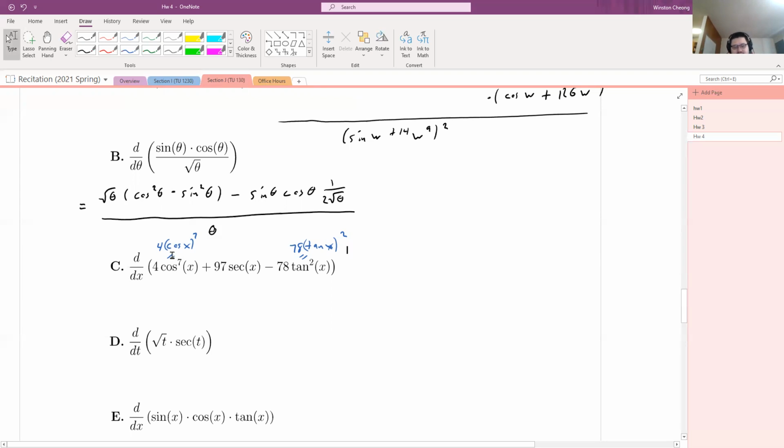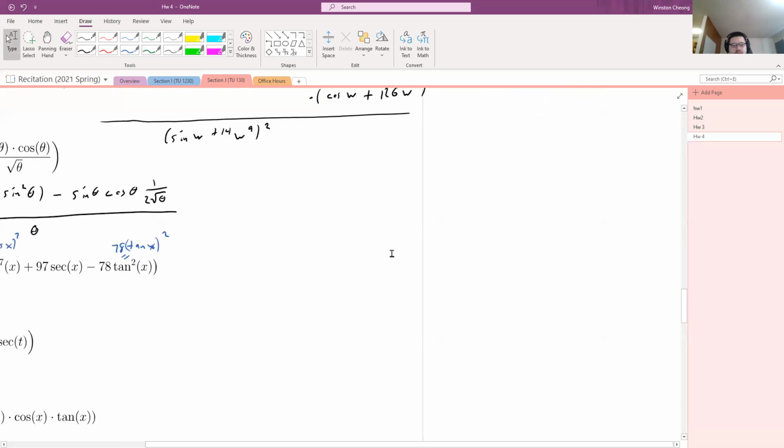So the way that we take the derivative for these is we actually need to use chain rule. Chain rule is something that you're introduced to for this week, so I guess I'll do a quick refresher on that. Chain rule applies when you have a function inside of another function and you're trying to take its derivative.